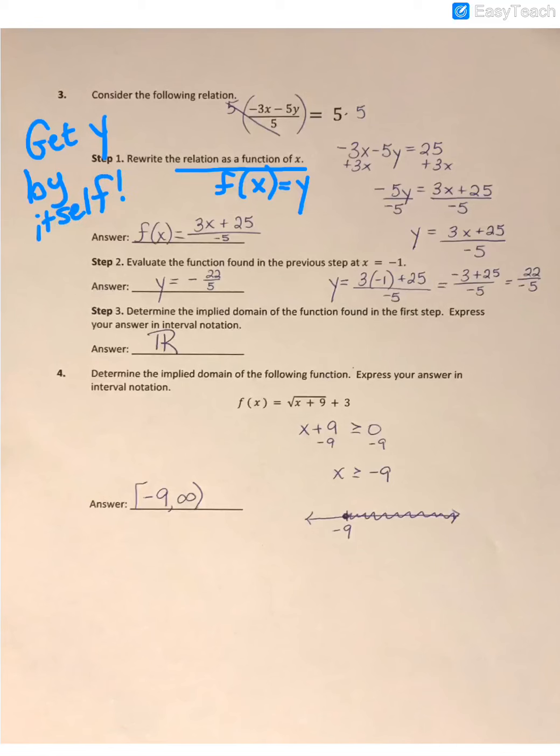If I go back to this original problem, it was divided by 5. The first thing I did on both sides to cancel that out is multiply by 5, which led me to -3x - 5y = 25. Since I'm trying to get this y by itself, I then added 3x to both sides, so -5y = 3x + 25. Finally, I divided both sides by the -5 to get that to cancel out there.